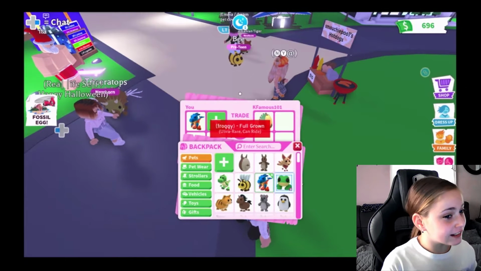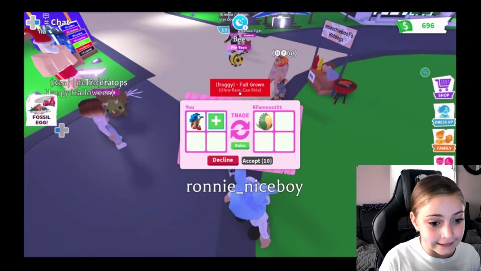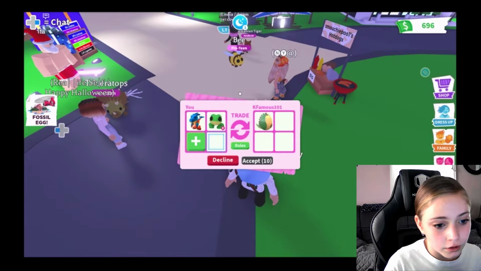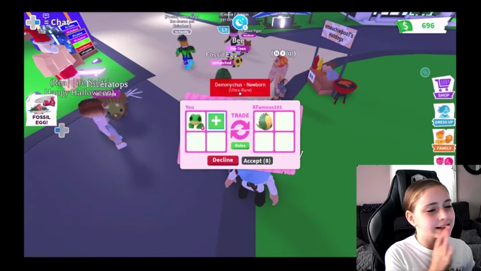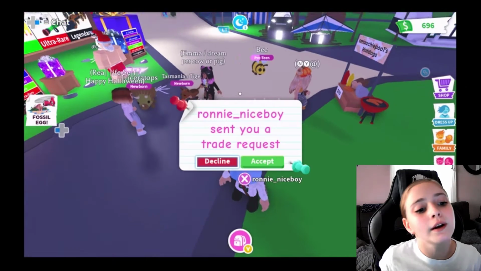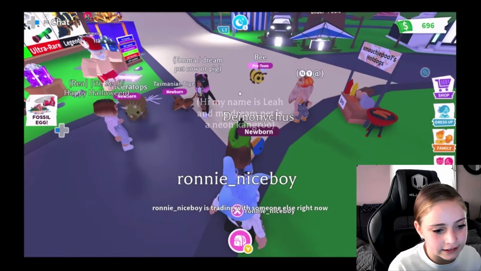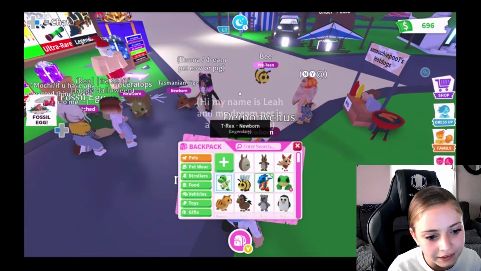Ooh, a fossil egg. Let's see if we can trade anything else for the fossil eggs. Fingers crossed they will not decline. Wait, no. I will add the writing, and that'll take away that. Please, I know, guys, this is not what we're supposed to be doing, but I really want this dino egg. No, I don't want the emu. Okay, guys. That's my fault for going against the rules. Okay. So I think we're done with that.